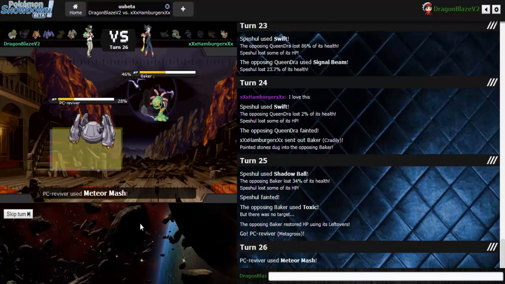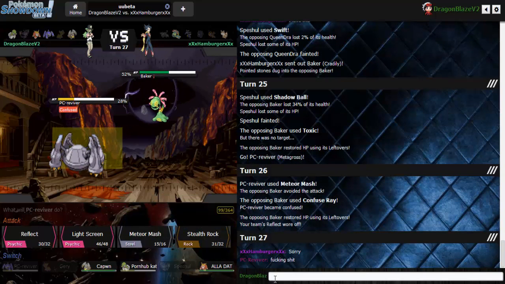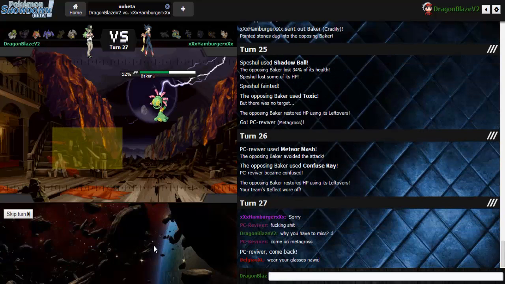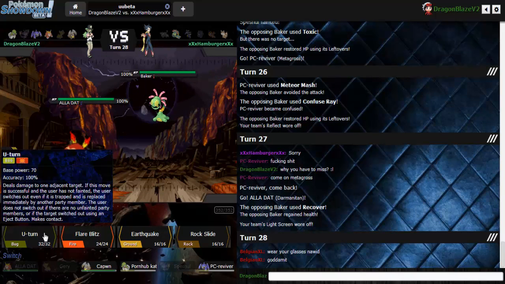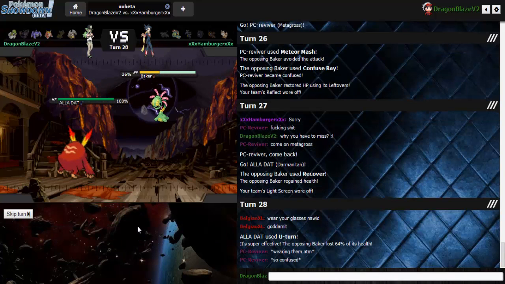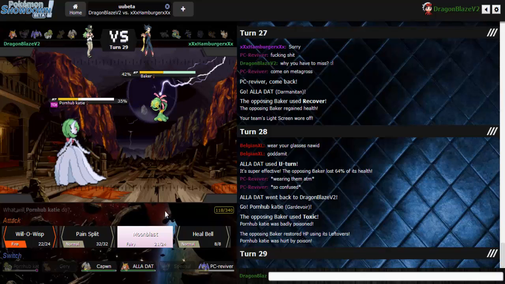And I think we actually won from there because okay, nope, we missed. Great. Wow. Nice. Oh wow. Now I just want to go for a U-turn. Oh, that ran. Ooh, nice. Bandit Darmanitan doing work. Okay, just going into Bone of Katie. Toxic. Okay, that's fine. I thought you would go for a Confuse Ray, but. Go for a Will-O-Wisp. No, I'm just going to go for Moonblast.